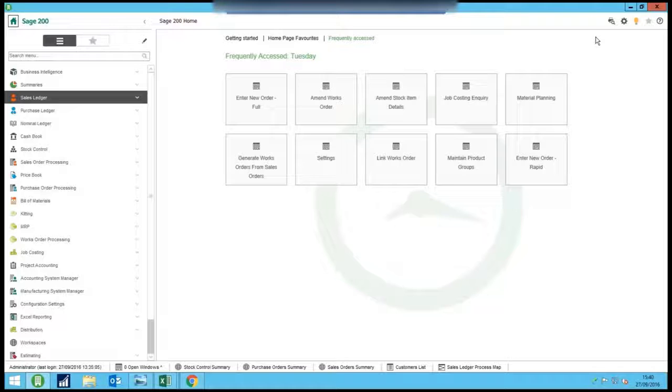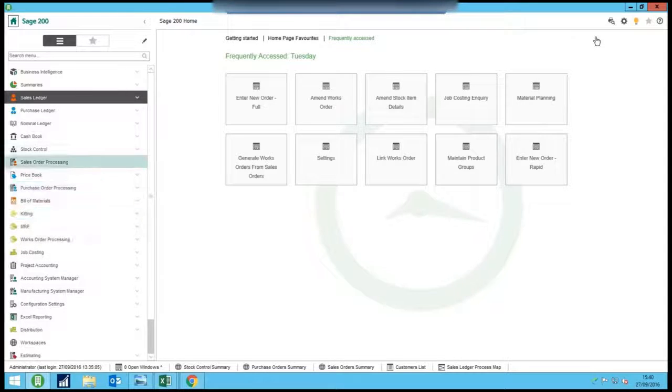And a lot of those are to do with Sage Pay and payments integration. And one of the first things we have straight away is something I can't really demonstrate to you, but we now have the function to add a Sage Pay button to your invoice or statements or any number of transactions or documents raised by the system.